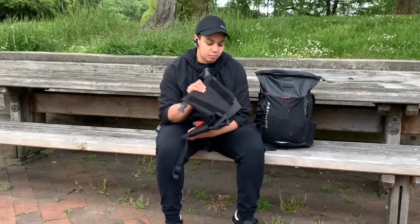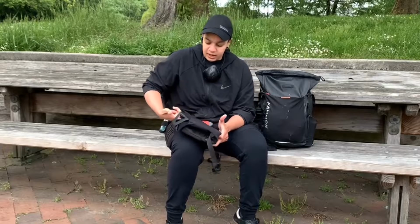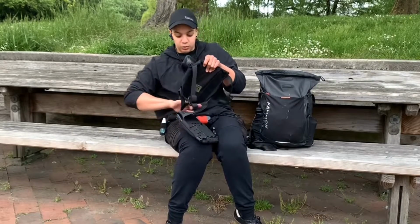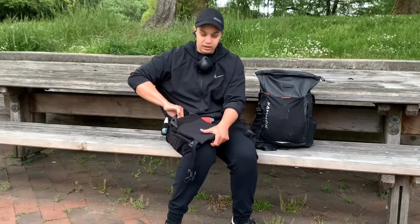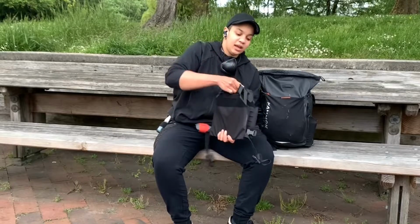All I do for when it's in the backpack is you just twist it this way. What's nice about that is two main things. Thing one, if I do this correctly, I now have an easy package to put in and out of the bag. And thing two is I now have my strike plates facing outward.